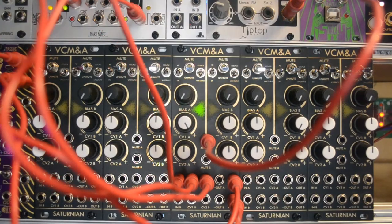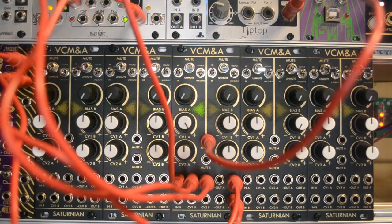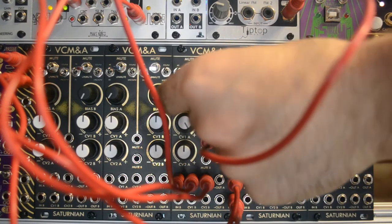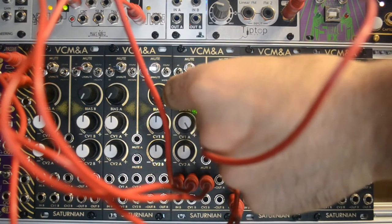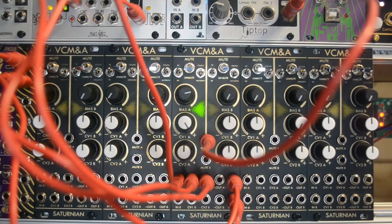Now, we will explore the audio rate modulation of the VCA and mute. Increasing the frequency of our CV1 signal, we can get some interesting tones. We can use the bias to give a different timbre. And a second control voltage to give some movement.